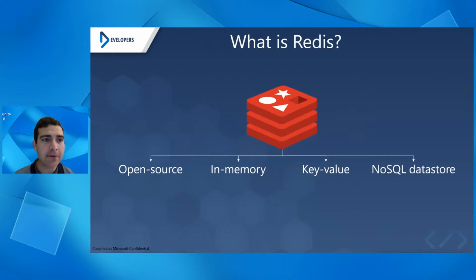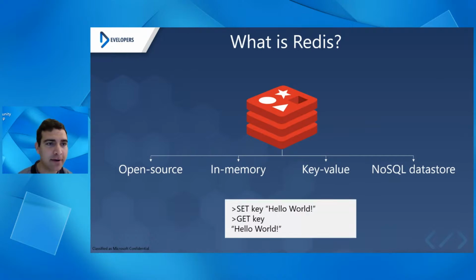So first, just a quick background on Redis. Maybe most people here know what Redis is, but in case you don't, it is an open source, in-memory, key value, NoSQL data store. That's a mouthful, but what it really means in practice is that it's open source, so it's widely used. It's really secure and well known. It's in memory, so it's very fast and scales very well. Key value means Redis is quite straightforward to use and easy to learn, although it's also much more powerful, as you will learn. And it's a NoSQL data store, and like many NoSQL data stores, it's designed to scale both vertically and horizontally. So it's designed for more cloud native workloads that need cloud levels of scale and speed.